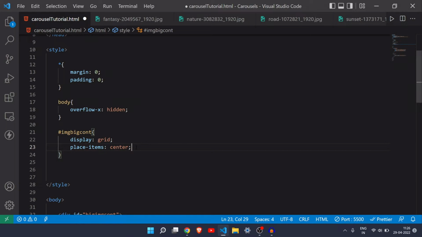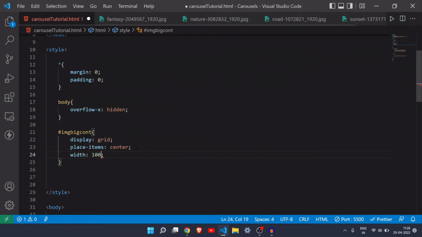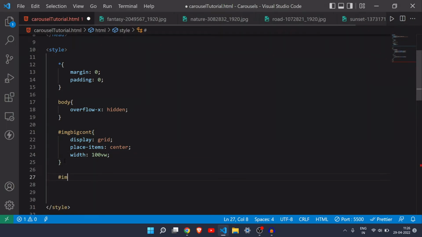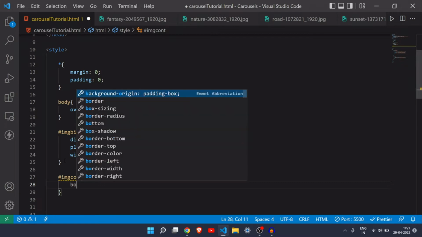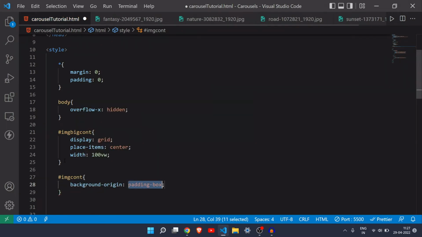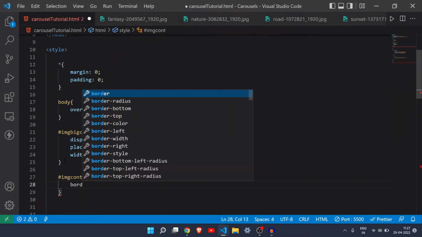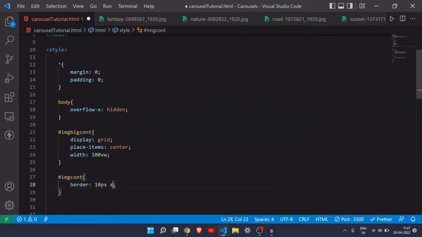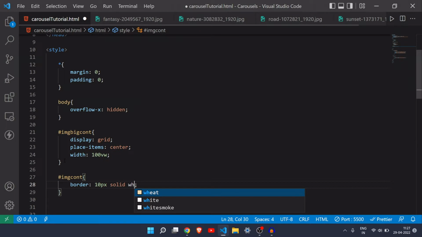And one more thing, let's say the width will be 100vw. And now let's target our img count, which is the smaller container inside the big container. Let's give it a border of 10 pixel solid white.